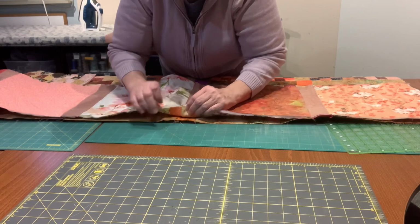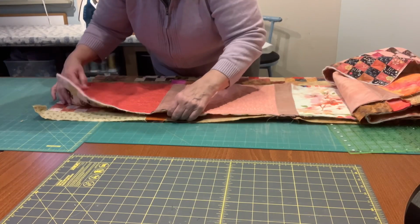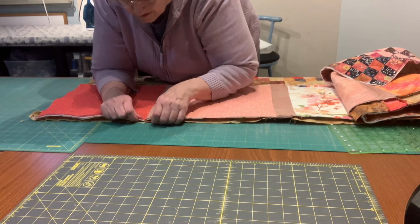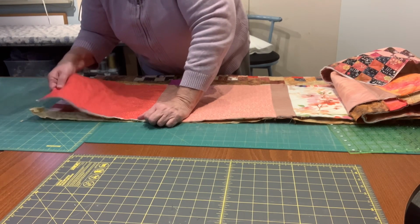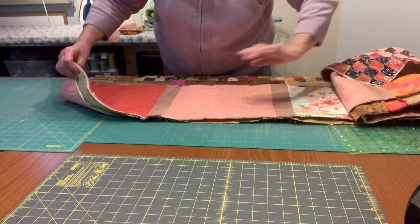Pin under there, pin under there. There, this is the top, it'll go there. So I gotta flip it over, sew it, and I'll bring it right back.